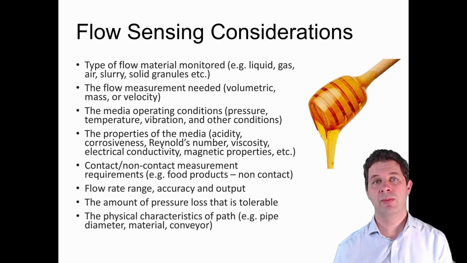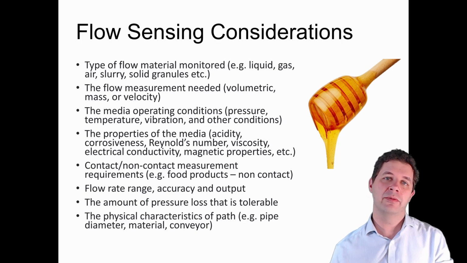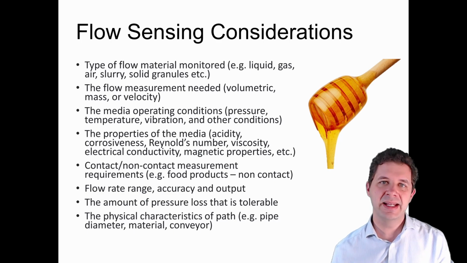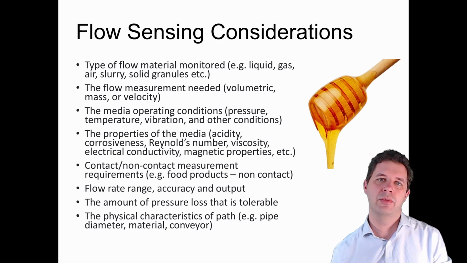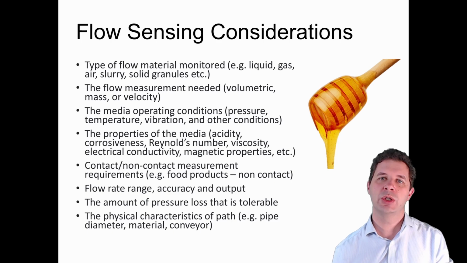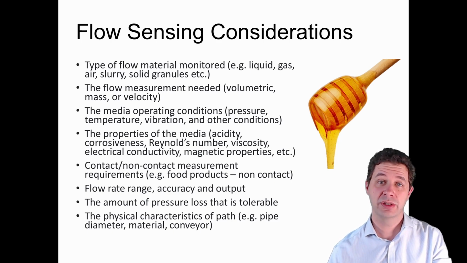Now, some materials that we might be trying to transport might be a lot more dangerous to our environment that we're trying to measure. For example, they might be heavily acidic or corrosive. They might have a whole lot of particles in there that eat away at the pipes and cause cavitation, for example. And some materials are electrically conductive and some are not. So they'll have different magnetic properties to them, which may rule out or rule in some different types of flow sensors that we could use.